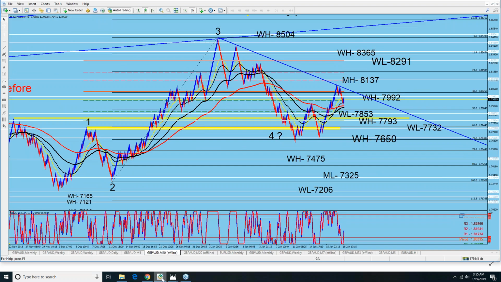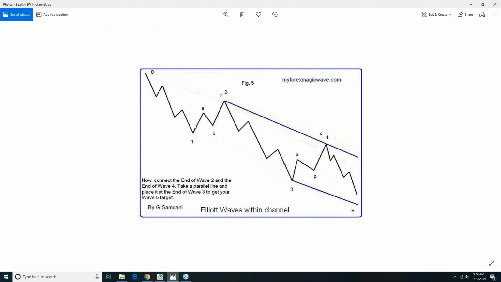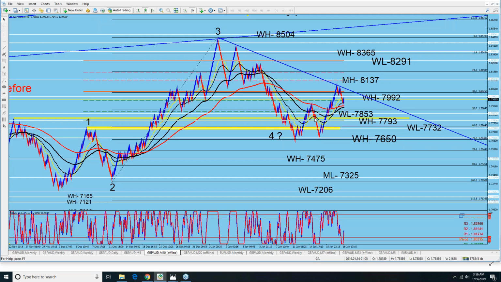Look what happened. This is the current chart. It came down exactly to 78.50 and then started to go up. Now usually when you have a big nice impulse move, it retraces in three waves, ABC fashion. Let me show you the chart that I usually follow. In these Elliott wave charts, it drops and then goes ABC for wave 2, drops and then goes ABC for wave 4, then drops for wave 5, something like that. So I was expecting it, so it went up there and then came down. That happens in all these days.